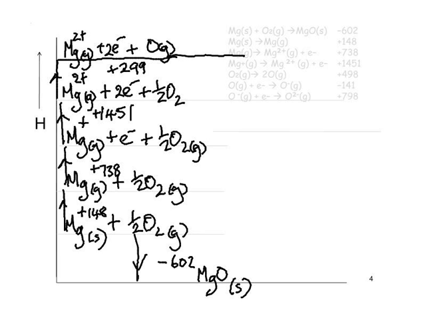Now next we have the first electron affinity of oxygen. What we'll do is we'll use just one mole of these electrons here, so we'll have Mg2+ plus e- now, and we'll get O- gaseous. The magnesium's gaseous and the oxygen's gaseous. The first electron affinity for oxygen has been given as minus 141.